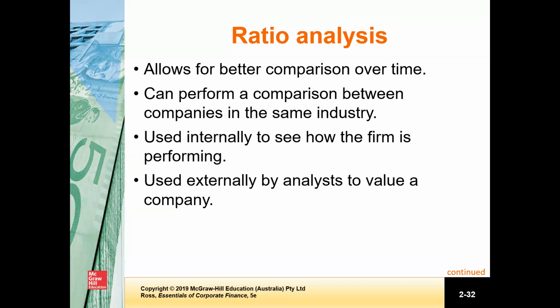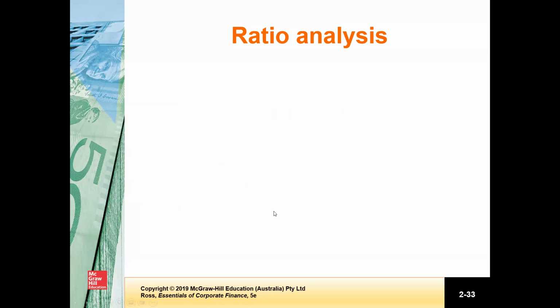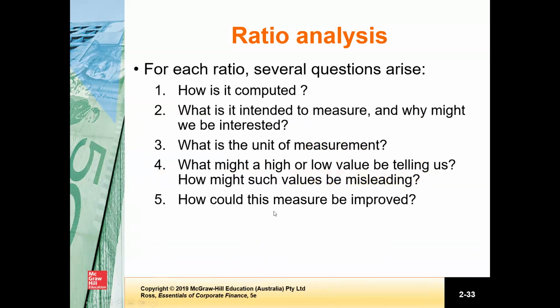So once again, the ratio analysis will help us compare company performances or company financial positions over time and across companies. Okay, we can see internally how they are performing, and also they can be used by external analysts. We will shortly see how ratios are calculated and how ratios are used. But at this moment, some problems that come up while using these ratios will be discussed.